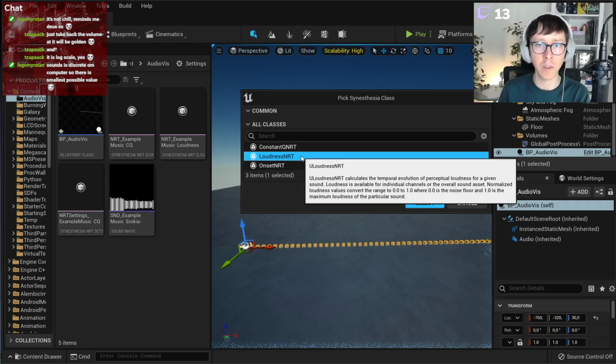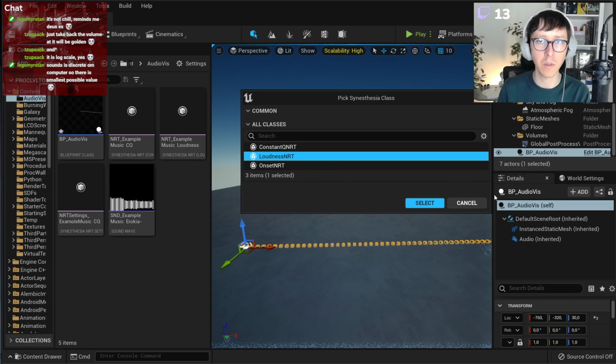So loudness is like the perceptual loudness of everything that's playing right now in the track. So this is just a single value. If you use normalized loudness, which I can show later, you will have it between 0 and 1, with 1 being the loudest part.